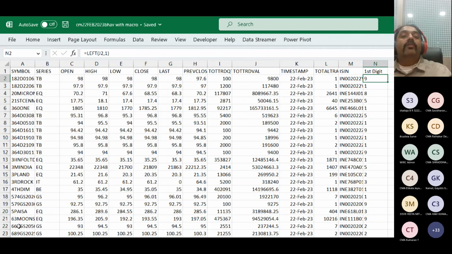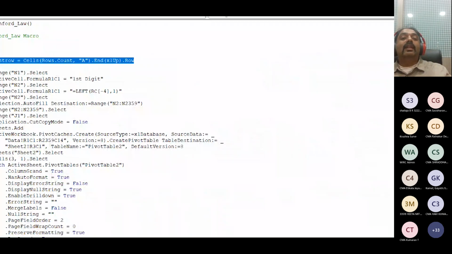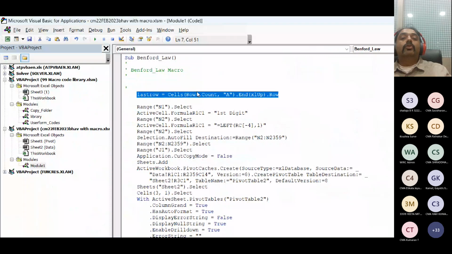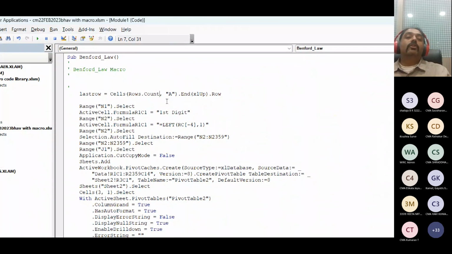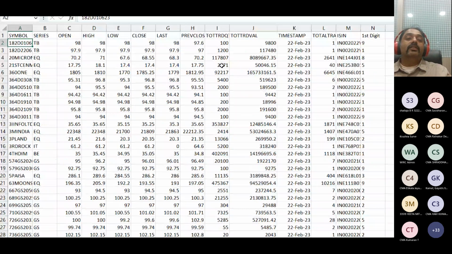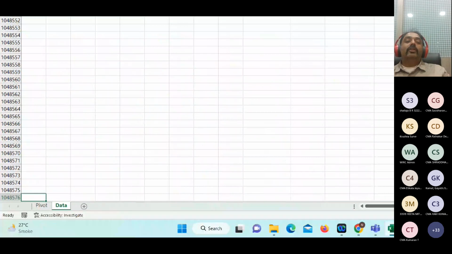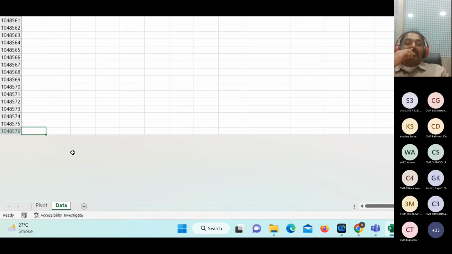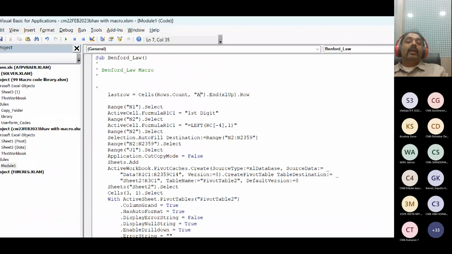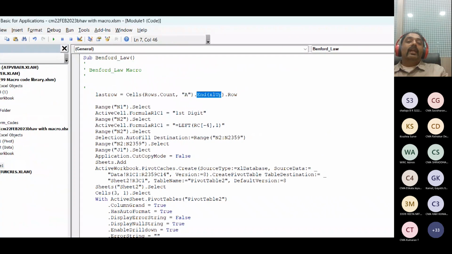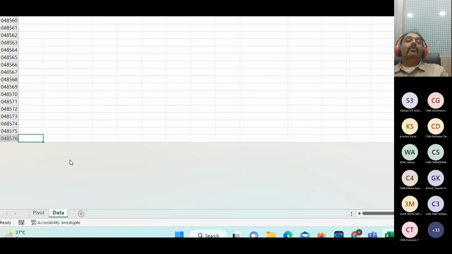When we say last row now, the way this line is written is going to go to column A, as you can make out. Rows.Count is total rows. How many rows do we have? As far as this sheet is concerned, we have 10,48,576 rows. So it will go to the last row of the worksheet, and then it will come to the A column, and then it will do an End(xlUp), so that is Control Up Arrow.